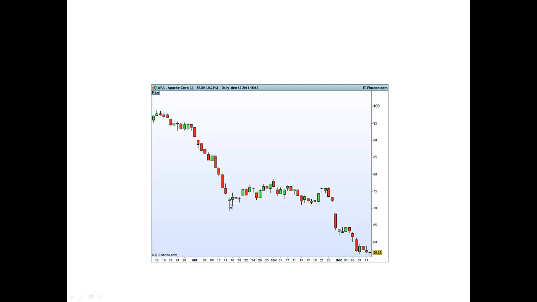It's very simple. Some people don't use red and green. I know some people are colorblind. Some people use black bars for down days and white bars for up days. Some people use it the other way around, but I know the majority of black and white people use black for down and white for up.